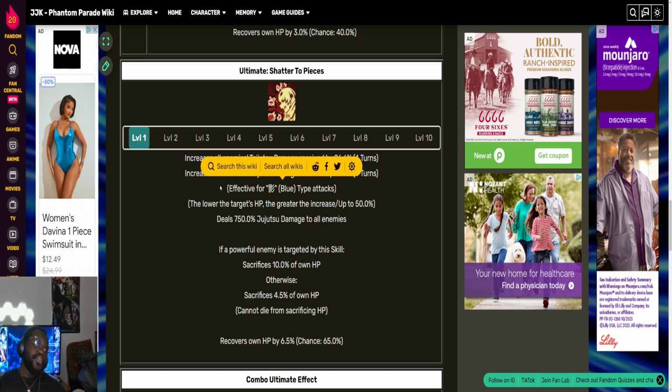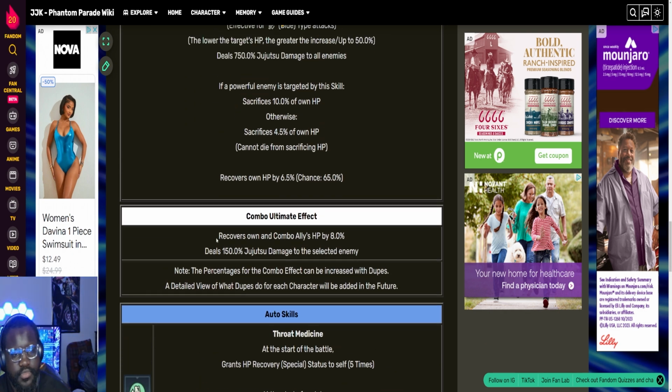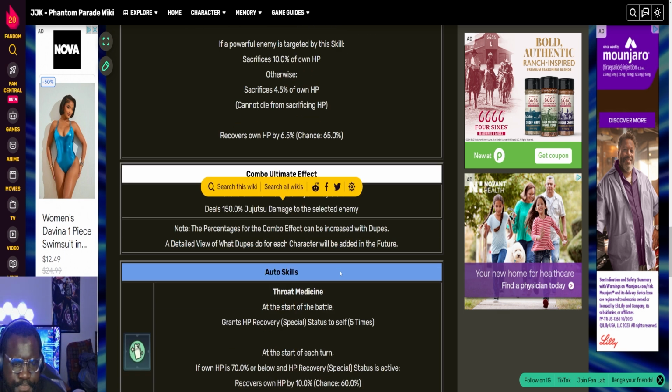There are still blue characters who are going to be better in general that you can summon for, and they give you a good experience all around. This Inamaki can help you out, but again, I feel like he's mainly going to help you if you're running a mono blue team. Recovers ally HP by 8%, or recovers combo allies' HP by 8%. Deals 150% Jujutsu damage to selected enemy.